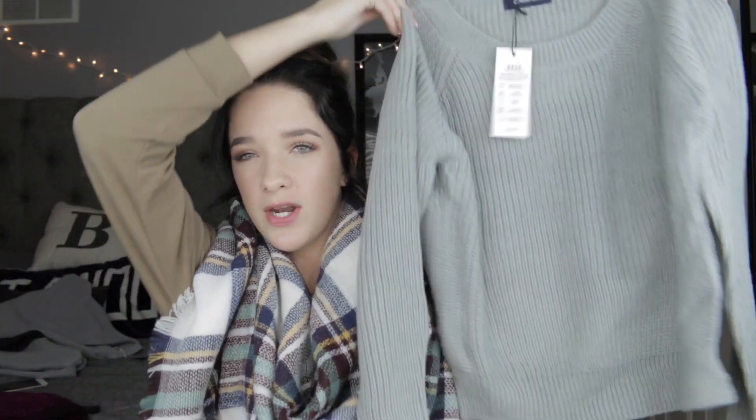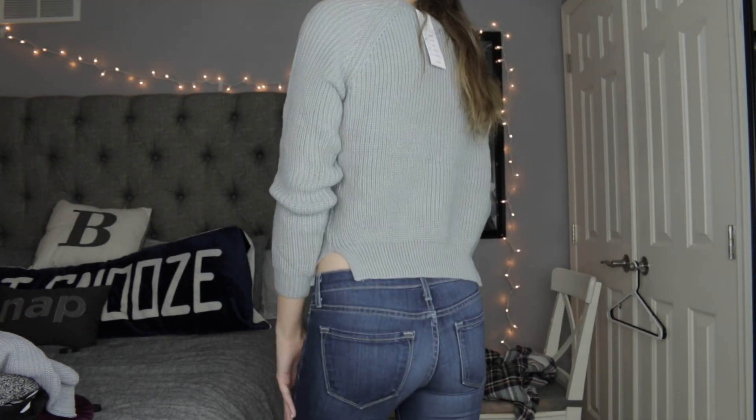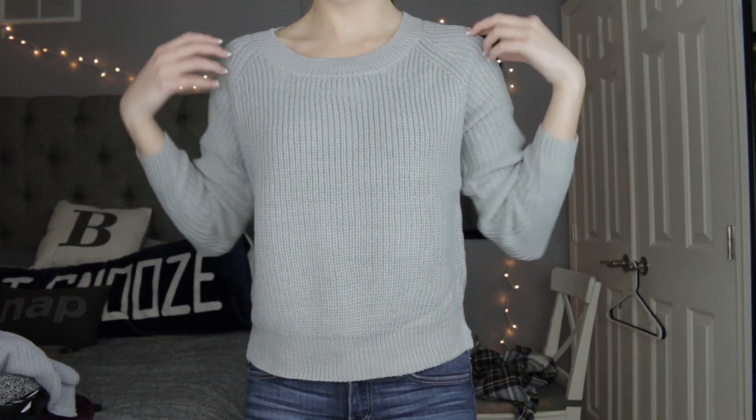Then I got another gray sweater from Zaful, and it's just your basic gray sweater. Again, I'm not a fan of how short these run. Their sizing is pretty weird — I'm usually a small, and in pretty much everything I ordered I got a medium, because I've heard their stuff runs small. I read all the reviews on everything I picked out to make sure I knew what I was getting, and I only got stuff with pretty good reviews. A lot of the times in the reviews, people will say if the stuff runs small or not. For some reason this one is just so short, and I like my sweaters to be baggy and long. The material's fine — it's not itchy or anything — but I would just prefer this to be a little bit longer. If you're looking to order a long sweater, don't get this one, or you could try sizing up. The neck's kind of big too, and I'm not a fan of that.